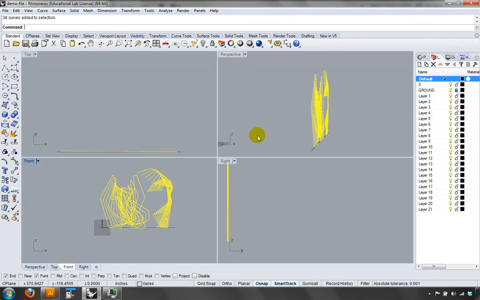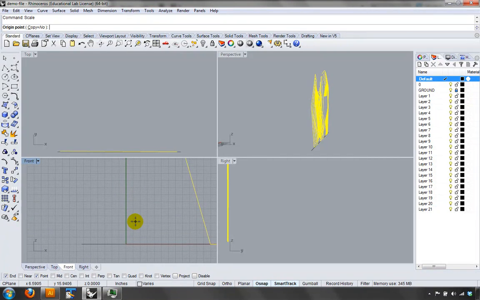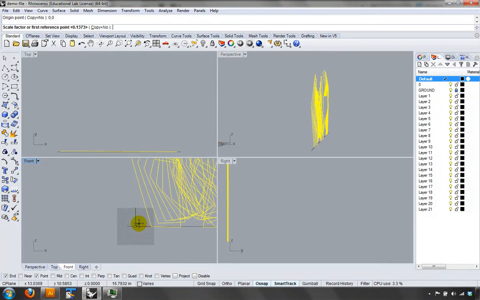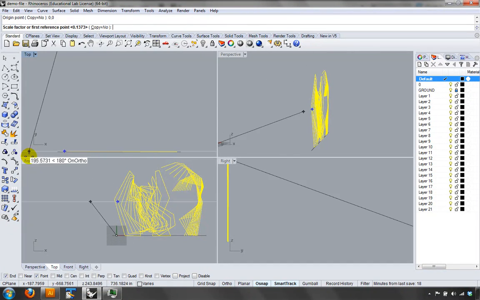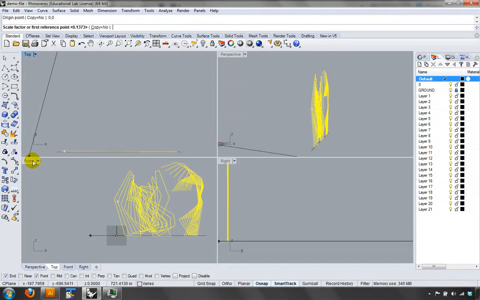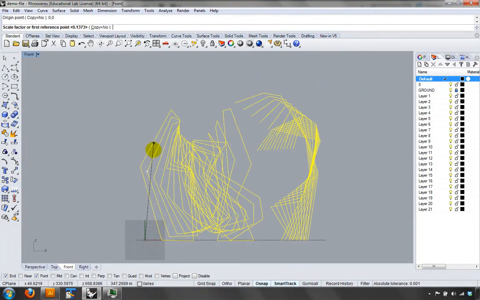I'm going to type in the scale command, and then it says origin point, and the origin I'm actually going to count as the 0, 0, the real origin. And then the scale factor, or reference point, well, I'm actually going to use the reference point, so I'm going to look at, and I'm kind of eyeballing this. I'm going to maximize the front view to make this easier for me and for you. I'm going to double click front, and that gives me the whole window as the front view. That's really nice. Anyway, so I'm going to look at, I want to basically get to there.